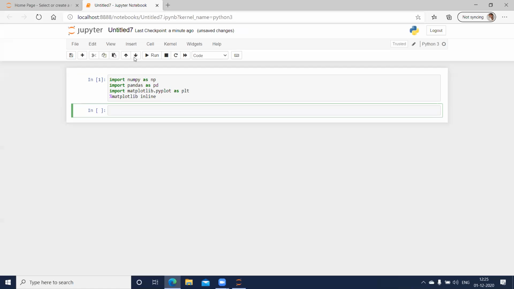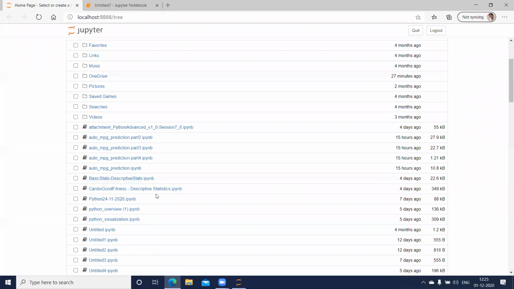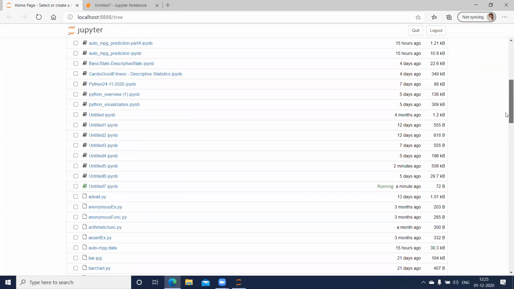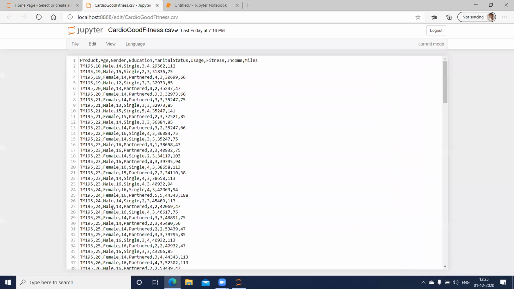Now I want to check whether I have a database which is imported. So I want a database called cardio. So let me check it here. If it is not imported, here it is. No, not this one. Cardio. Here it is. So let us open this one.